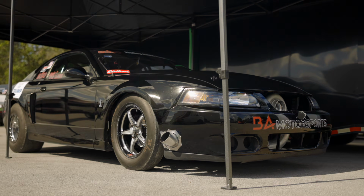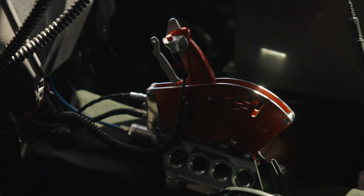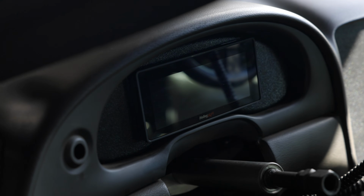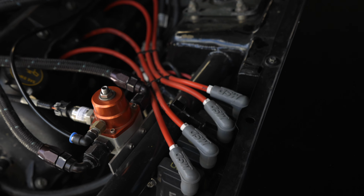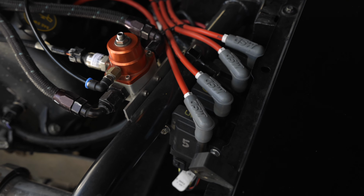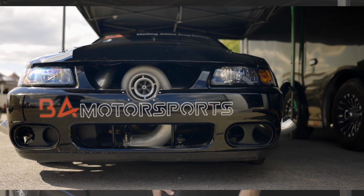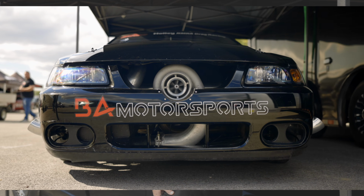So, you know, we looked at a bunch of different options when it came to what type of ECU we're going to run in the system. We looked at the Holley EFI. We've talked to some other racers that are running the product, and they're just doing some really exciting things that allow us to control a lot. They just came out with a new version of the Holley EFI on the software side that we're going to be able to do a lot with, and so we've been extremely happy with it.